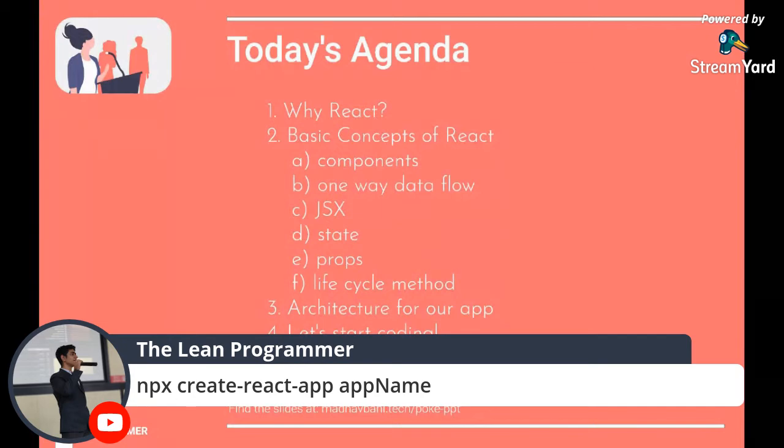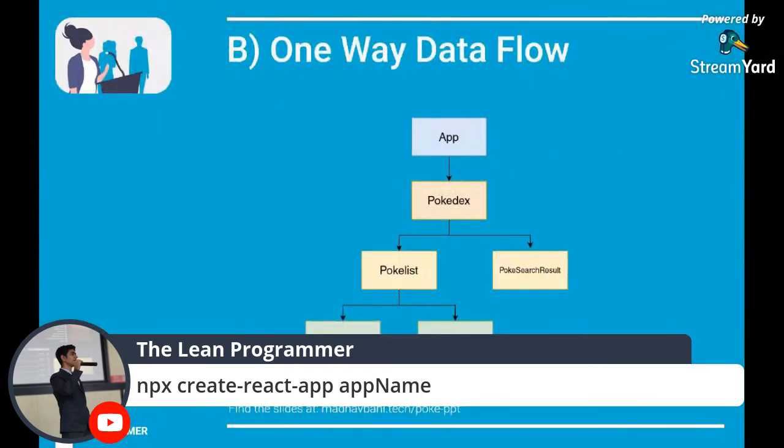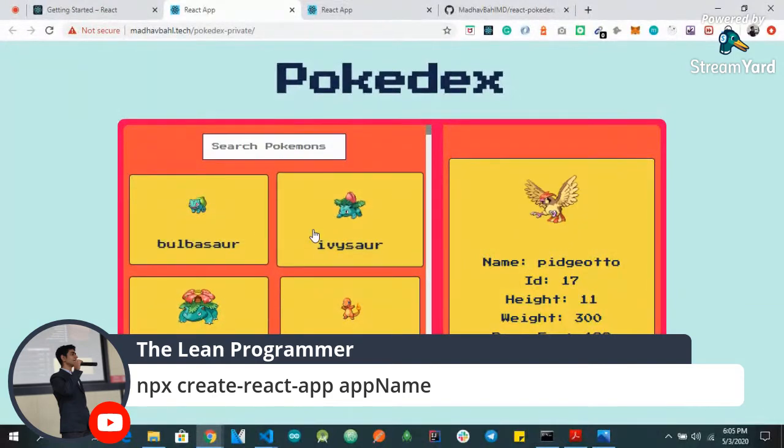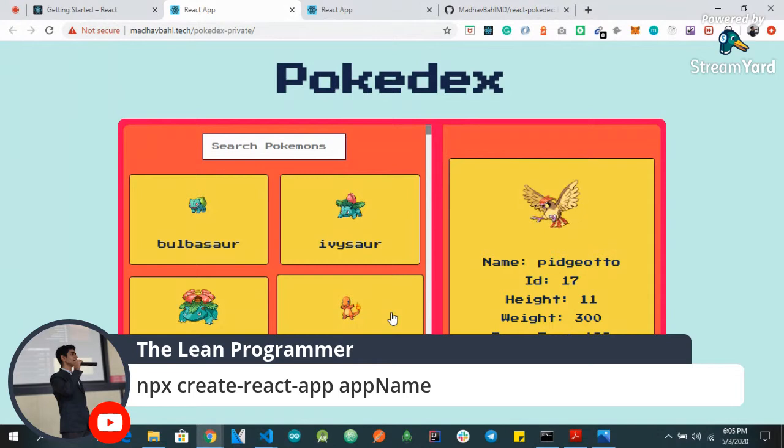So basically, let's say we need to store some data, we need to display some data, so we need to display all the Pokemon's data right here, right? But this data can change, so any data which we need to render to our screen and which can change, we store it inside our state. Very simple definition, I'm telling in layman terms, I'm not going with the exact definition. So the state is basically any sort of variables, not constants of course, any data which we need to render on our screen, which can change with time.